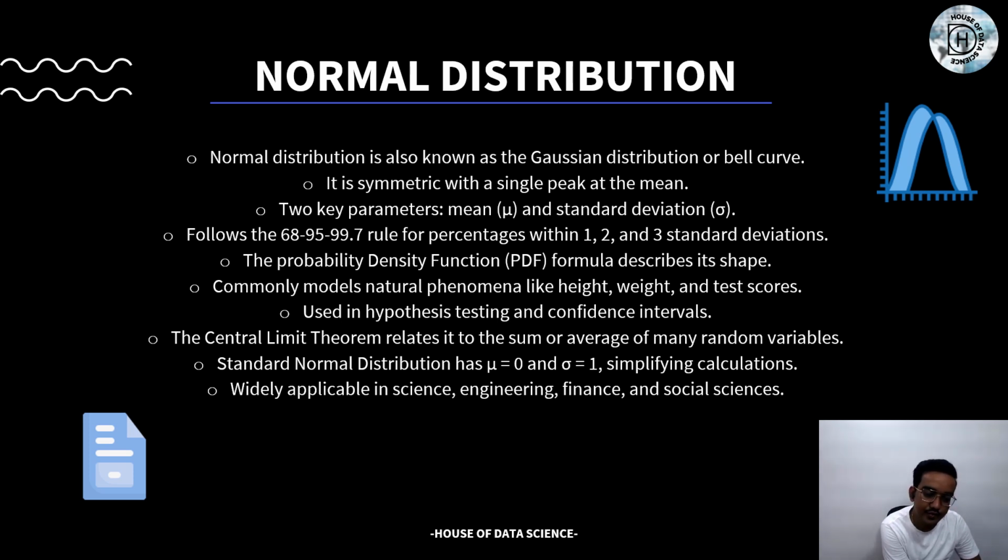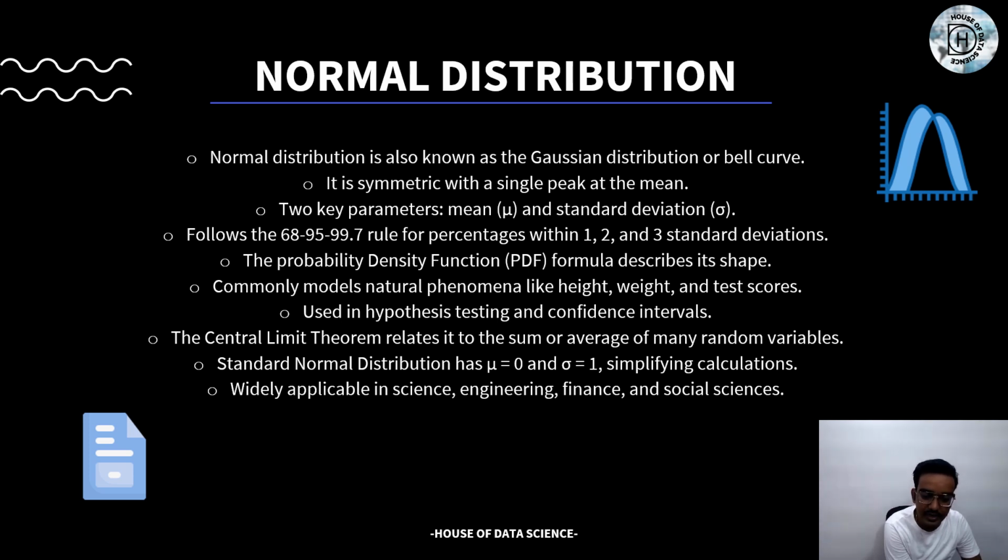So this is used for phenomena like height, weight, test scores. So if you want to see what would be the height of say the majority of the people, so if you say majority it is 68, so whatever is the probability distribution minus 3 times the standard deviation, that would be the height. So in those kinds of scenarios, this is very useful to derive a normal distribution and calculate this particular area, right?